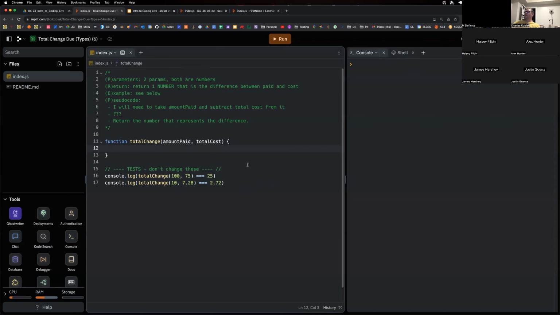So let's say, we'll just call this change due, is going to be equal to the amount paid minus the total cost. All right, and then we're going to skip console.logs because we know they don't necessarily work in here.